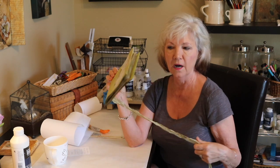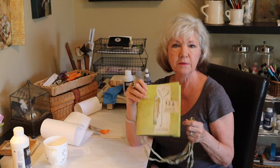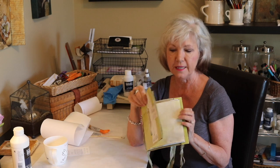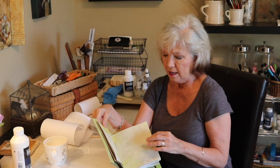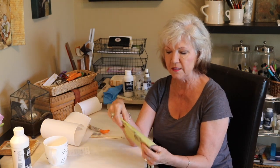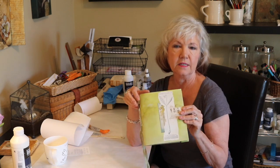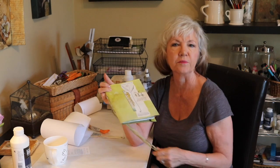I had this desire to come up with a new art journal because I use the Strathmore journal every month and it's wonderful but it's not handmade. I wanted to come up with a format that would allow me to create something that had a wonderful handmade feel to it and that I could use as a themed journal. I also wanted to come up with something that wasn't stitched with linen — that I could use fabric, ribbons, just old pieces of fabrics and things like that to stitch it with.